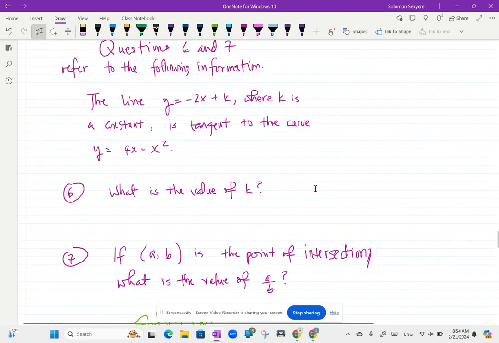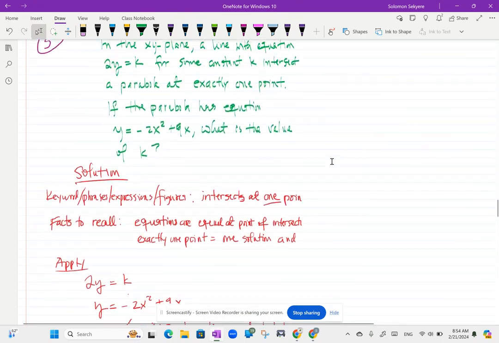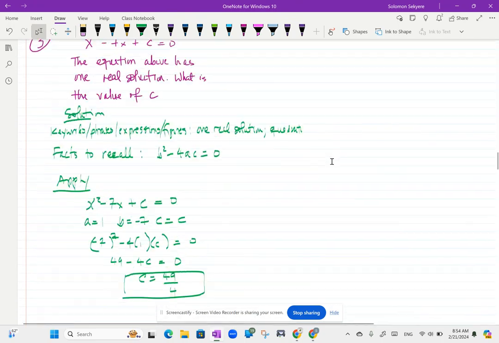Okay, so what are some of the key expressions or phrases that will help you figure out what to do? If you haven't practiced enough... of course, you've practiced enough, you know exactly what to do. So what do I have here? Let's do some linked exercises really quick.